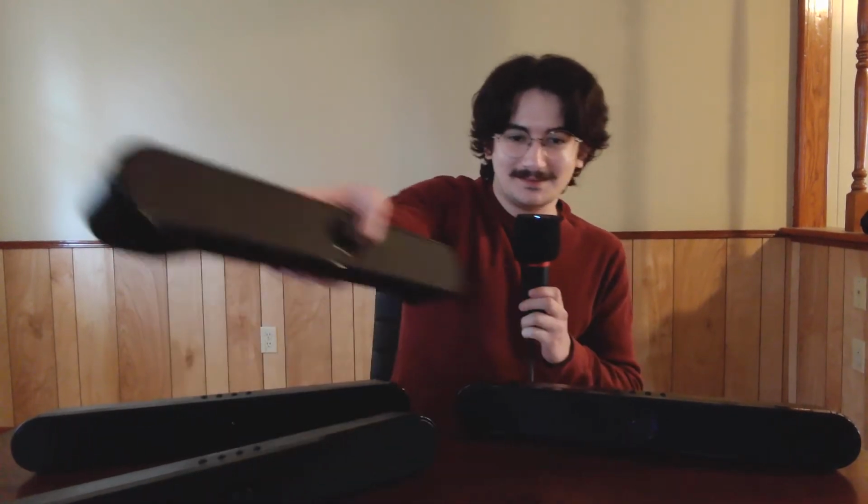I'm going to get these two back out of the way. It kind of looks a little strange. I don't really need 4 for display purposes. It's kind of ridiculous. Anyway, I really don't even need 2. Majority Atlas Bluetooth soundbar, 2.1 channel soundbar. Point one is because it has a built-in subwoofer.